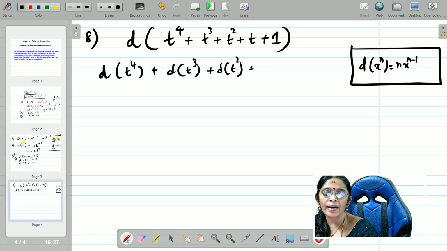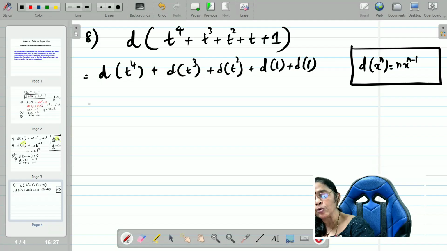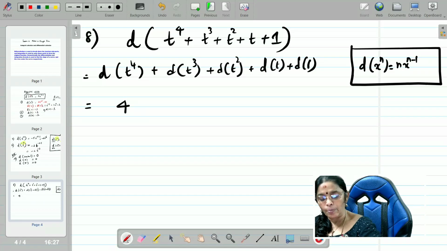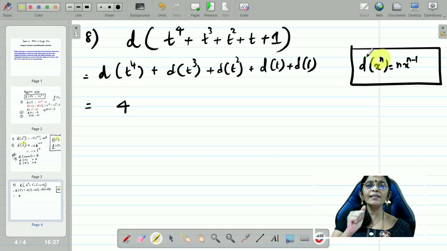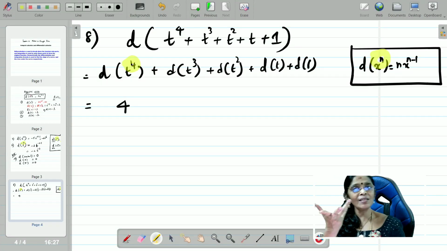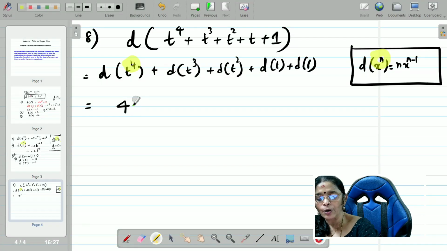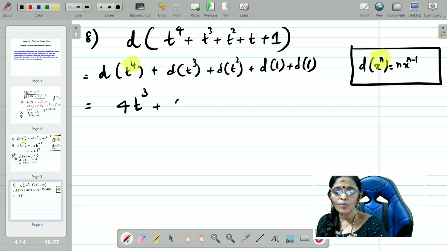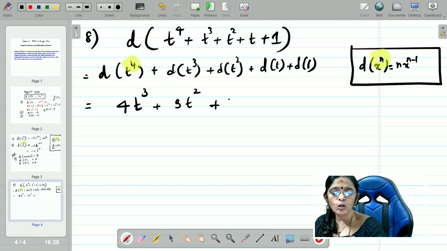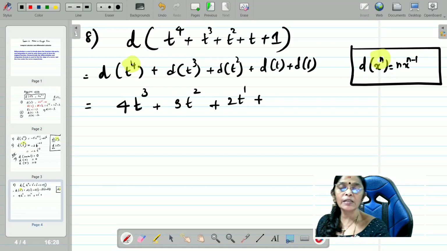Like this, you don't need to write it hereafter, as because you are a beginner, you are writing it first time. But every time you don't need to write 4 t power, because here instead of n, what is there, children? What is there? 4. That is all. Substitute 4 into, what do you write? T power, what do you write? 4 minus 1. So 3. That is all. 3 into t power 2 plus 2 into t power 1 plus differential of t.